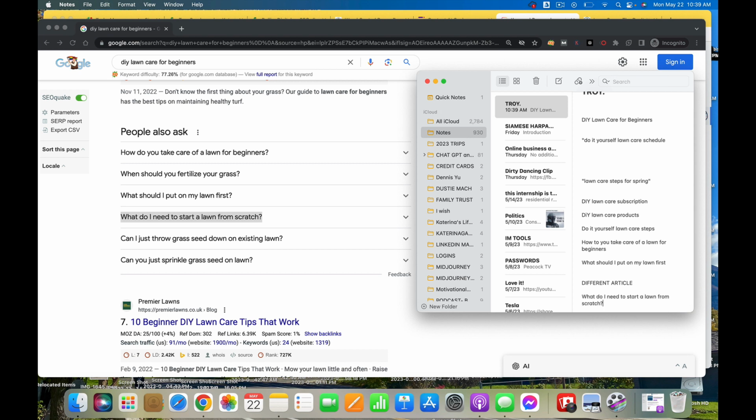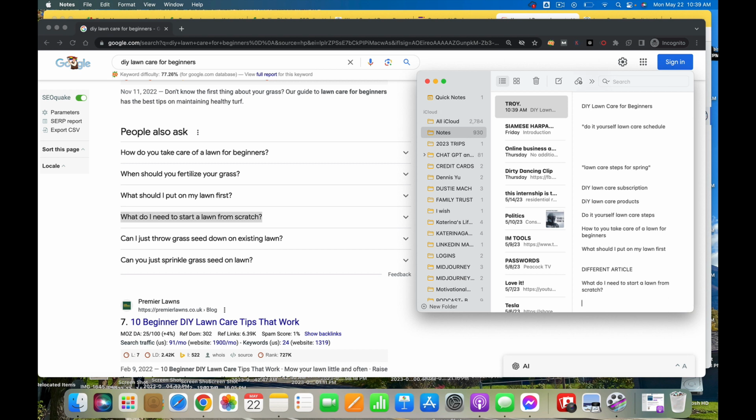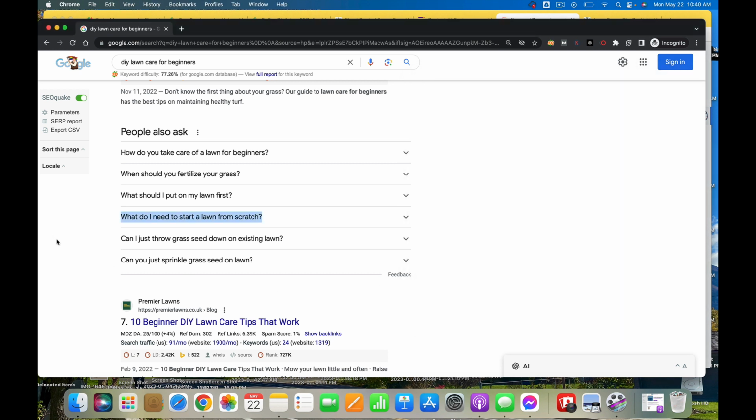I'm going to put that one in there. A lot of this is intuition. Now, I don't own a lawn care company, but I do have a lawn. I know a lot about landscaping because we've had clients before that run local agencies for lawn landscaping companies and lawn care companies. So we have a lot of experience, but even if you don't, you can just use your intuition.